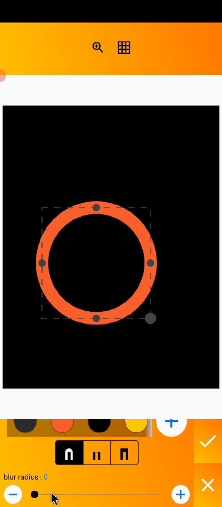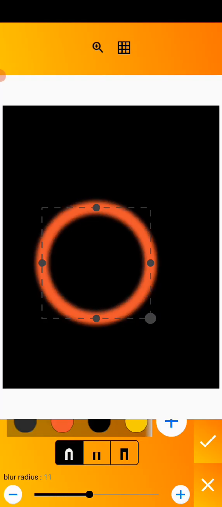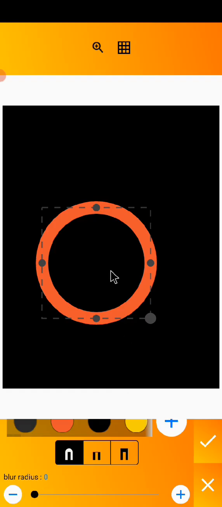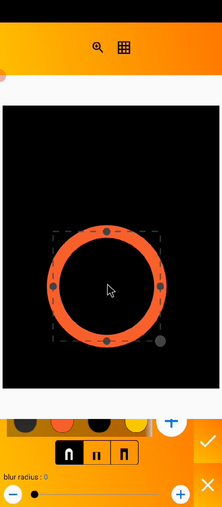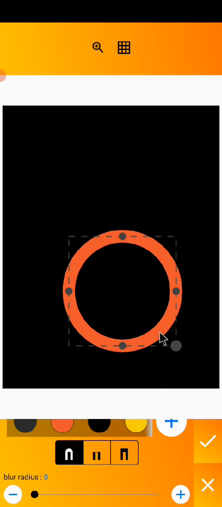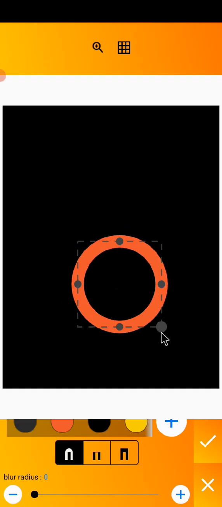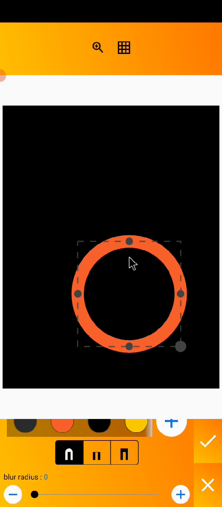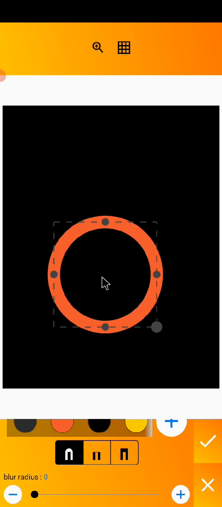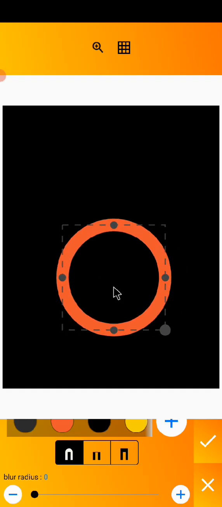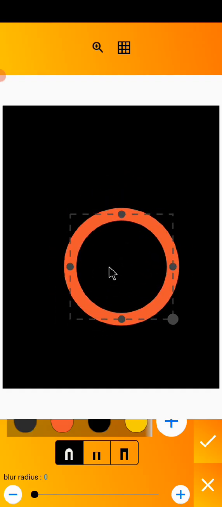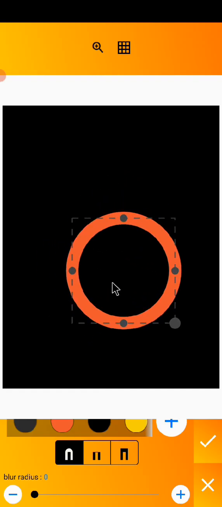Now I'll come to radius and increase my blur radius, but before doing that, I will first of all scale this down to eradicate this space that you are seeing inside the circle. I will scale it down until a point where I will not be seeing this circle, and the whole of this is to achieve a brush effect. So stick around this video and make sure you watch it to the end. You are going to be seeing how you can achieve the brush effect with the Pixel app application.